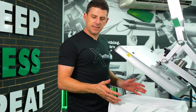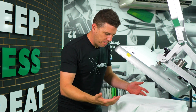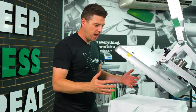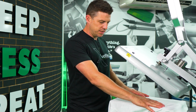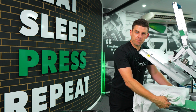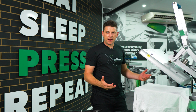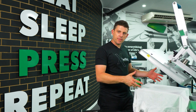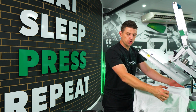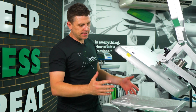My arms are bent, hands just below my elbows. So that's a perfect looking height. I'm not bending over too much working down. I'm here at the perfect height, able to see my transfers, slide the shirt on and off, and the shirt can go all the way to the back of the garment. That's really beneficial when you're trying to slide things on, so you're not gathering the shirt or stretching the shirt and you haven't got any creases. So guys, one thing I like is the table Caddie.